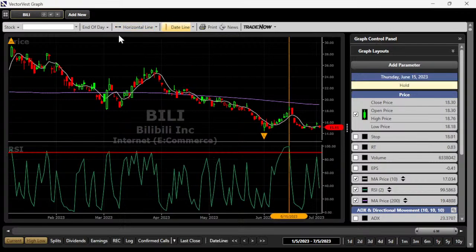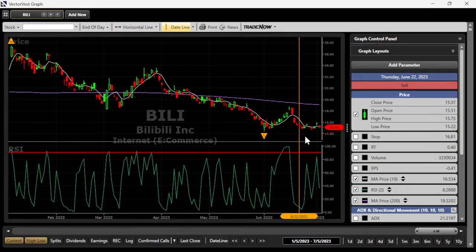I shorted the stock on June 15th, and I didn't wind up selling it till maybe here, because I just felt, what a perfect trade, right? What a perfect short trade. Short it near the close on June 15th. The stock crashes the next day, crashes the day after, and just keeps falling.